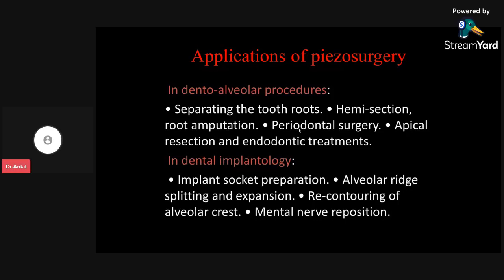And endodontic treatment can also be done with the help of piezo surgery. In dental implantology, you can prepare the implant socket so as to densify it, and alveolar ridge splitting, which we have seen and will be seeing in the coming lectures, recontouring of the alveolar crest, and mental nerve repositioning. These are the dental implantology sections which we will be seeing with the help of the piezotome, and accordingly we can see the uses of the piezotome.